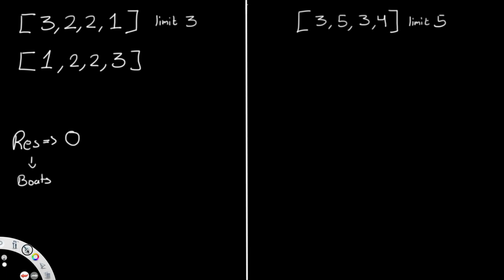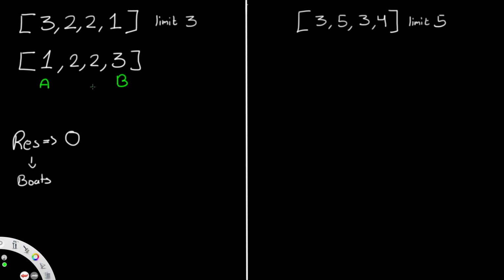Now to actually get the combination of people that are going to ride, we're going to have 2 pointers. Actually, I'll just represent them with letters. Let's call this pointer A, and we're going to have pointer B. Pointer A is going to have the smallest value, while pointer B is going to have the greatest value. The idea behind this is pretty simple. We're always going to try to pair 2 people at a time. And if that is not possible, then we're only going to take the biggest person and tell him to go.